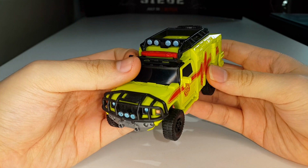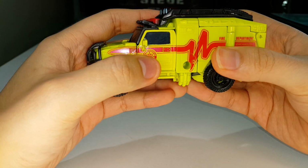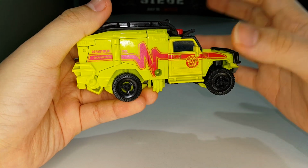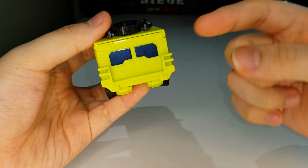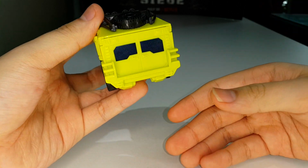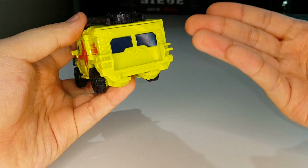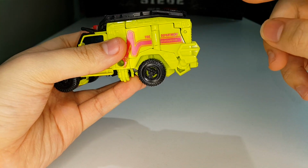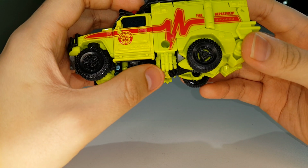It looks pretty good. He does have some nice paintwork for the headlights, metallic blue paint and some orange, and got the Autobot symbol on each side. Got this red stripe across the vehicle, which is pretty cool. It says Fire Department, Search and Rescue, and he does have some nice metallic dark blue paint on the back for the windows. There's a lot of nice molded in detail, but none of it is painted, unfortunately. This section right here should have been silver, but hey, it is what it is. And you can definitely see his robot mode hands, just blatantly visible.